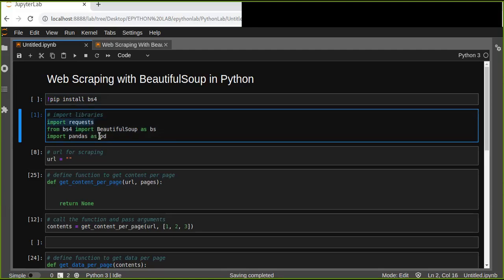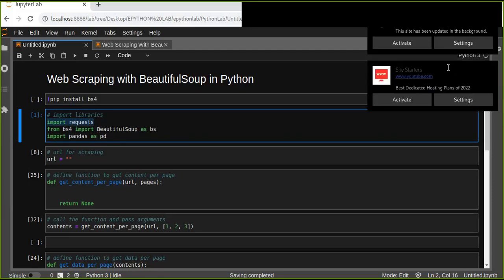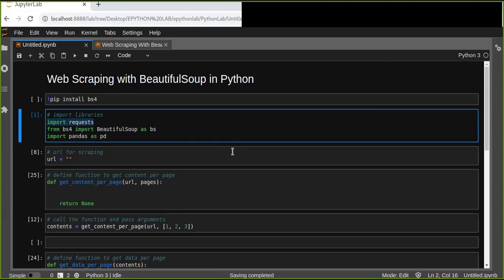Requests is a Python package that is going to send and receive a request and response respectively. It is an elegant and simple HTTP library for Python, which was built for human beings to make an HTTP request simpler and more human friendly. So to send HTTP requests and receive HTTP responses from any website, that is important.